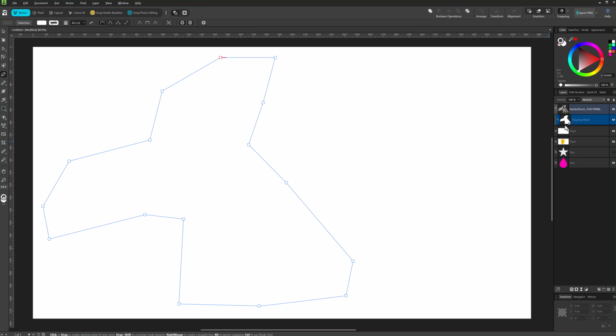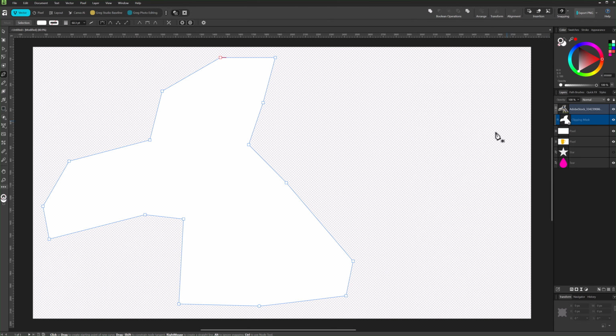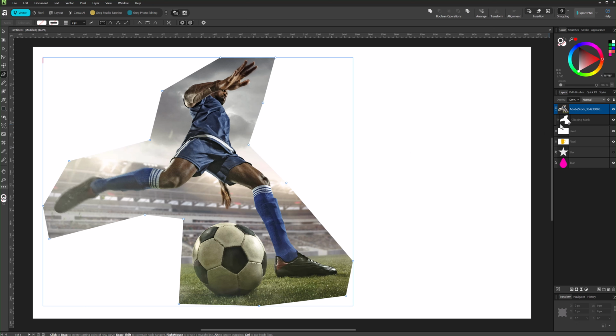If I Alt click on this clipping mask, we'll see that the mask itself is just the shape. So we actually have an editable vector shape still here. It's different from a raster mask where we're only going to have those white pixels where things are showing and then black pixels where it's not showing. The extra white here is because I actually have a white background set up in this document. If I come up under settings, document setup and transparent background, I can actually turn it off. So we actually see we just have this shape here. And so let me come back here. And so this is still an editable shape.